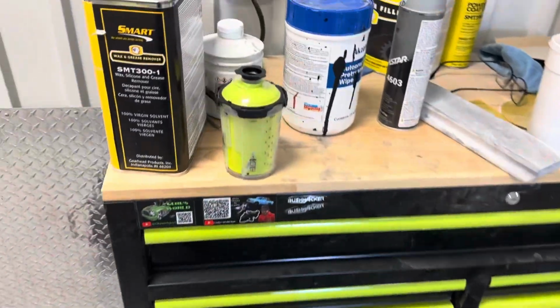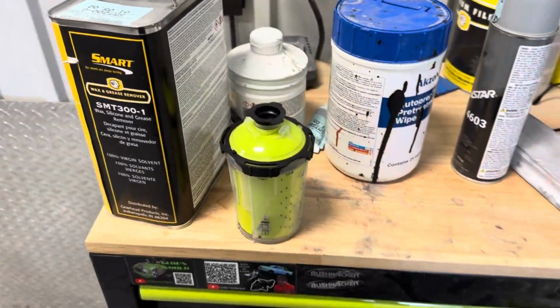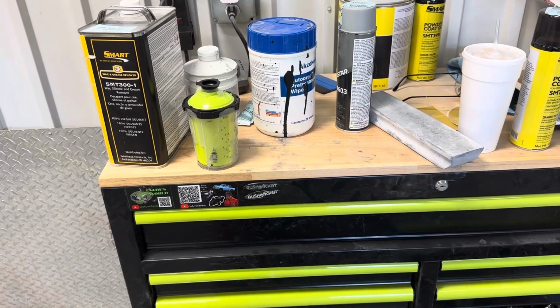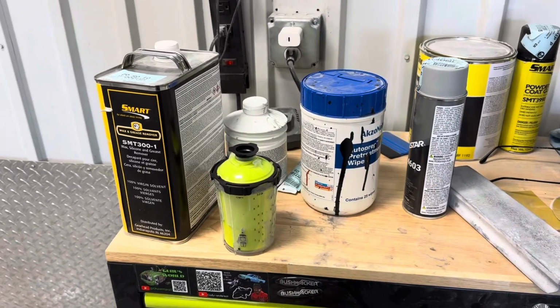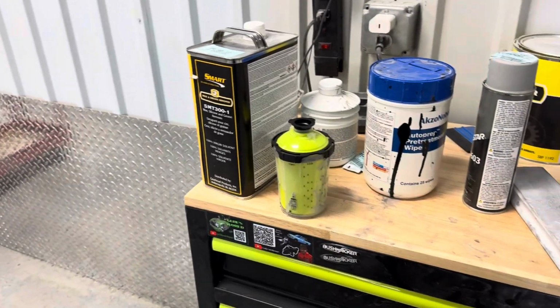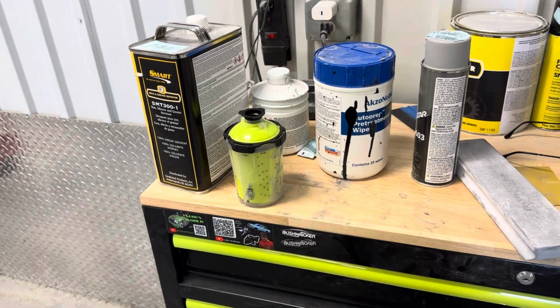All right, we got our Guru green mixed up. I'm gonna throw that on the gun, let the sealer dry. About a coat and a half on the sealer, as you see in there. Normally one coat, but that thing's a little tricky with all the angles. So let's throw the green on there, and then we can clear it out.